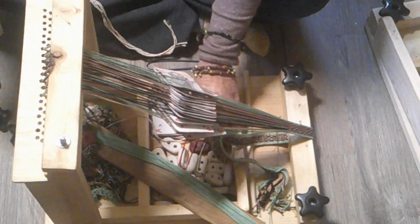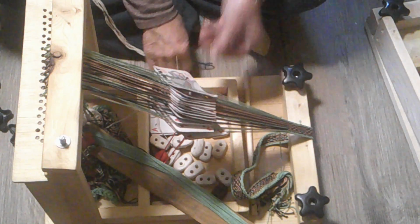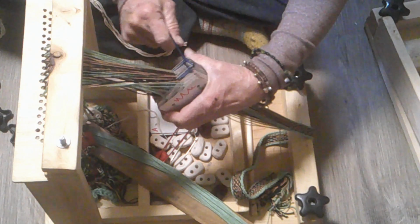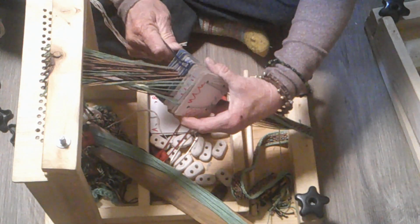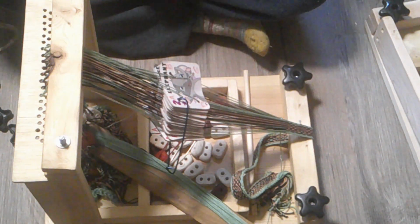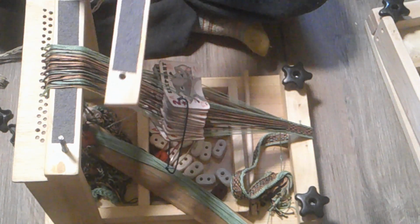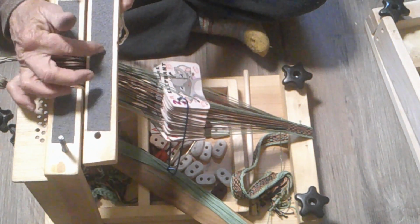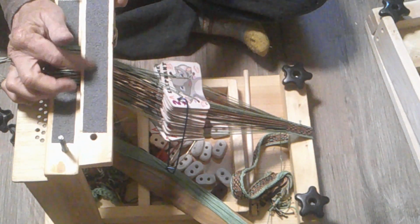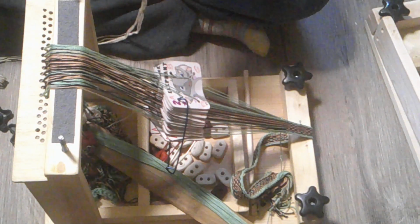I should probably throw in this just so my cards don't get completely messed up. And obviously I just have my homemade cards since I'm going to be loosening this whole thing. So I would take this top bar off. The looms that I am selling have this sort of non-slip stair tread stuff. It's plastic, so it's not going to harm your threads, I don't think. It's been working really well for me.